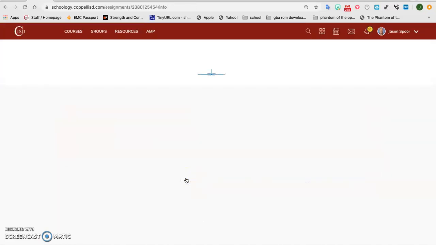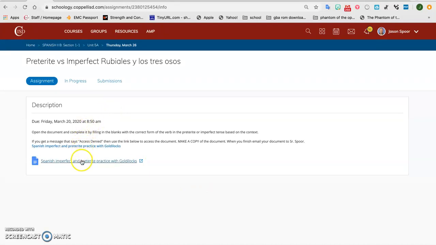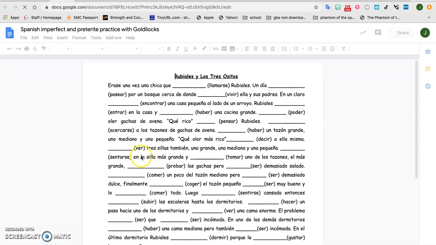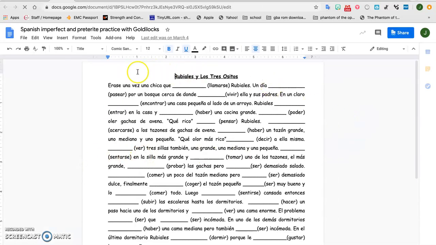And let's just kind of go through. So you'll open the link. Yours will look different than mine when you open it up. Make sure you read the directions in case it says access denied when you try to open it. There's another link on there that you can get to it. All right, so it starts off, Érase una vez. So that means once upon a time, there was a girl that was called Goldilocks, or Rubiales. So she wasn't just called that in this moment, in this story. She was always called that. So I would put llamarse, take the se off, conjugate llamar in the imperfect, se llamaba Rubiales.